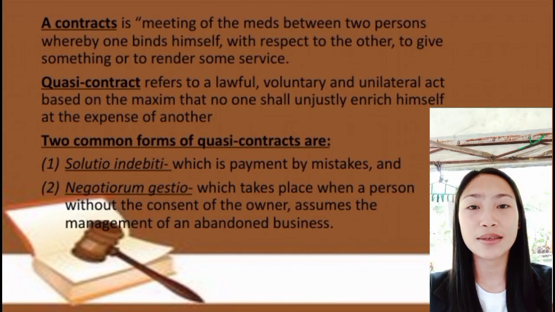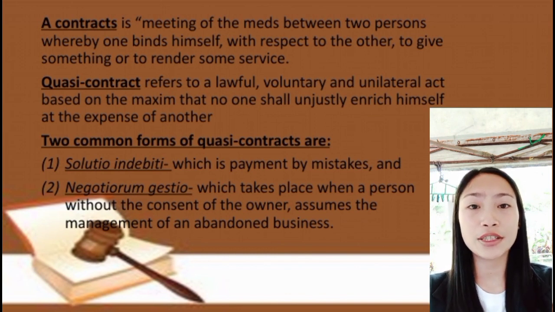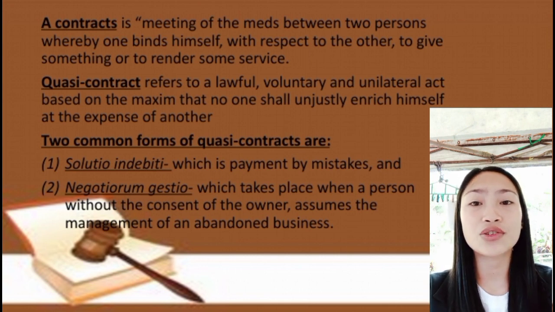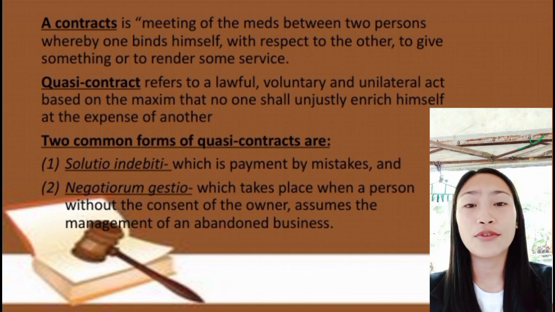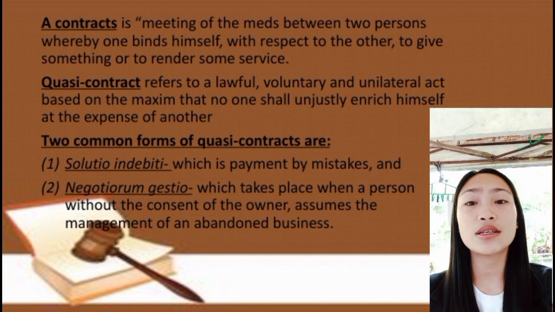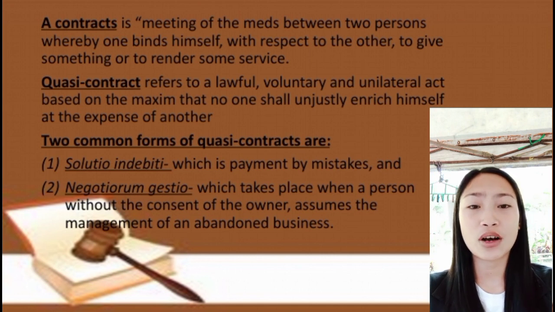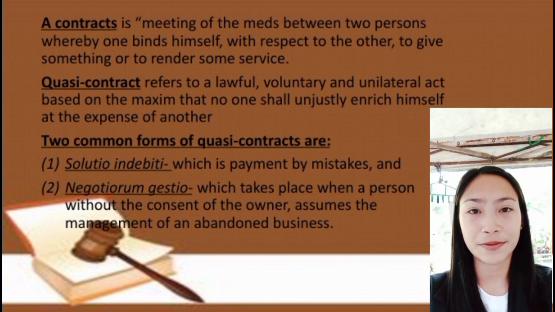A contract is a meeting of minds between two persons whereby one binds himself, with respect to the other, to give something or to render some service. Then, quasi-contracts refer to a lawful, voluntary, and unilateral act based on the maxim that no one shall unjustly enrich himself at the expense of another. The nature of quasi-contracts may be best described as licit and purely voluntary acts.